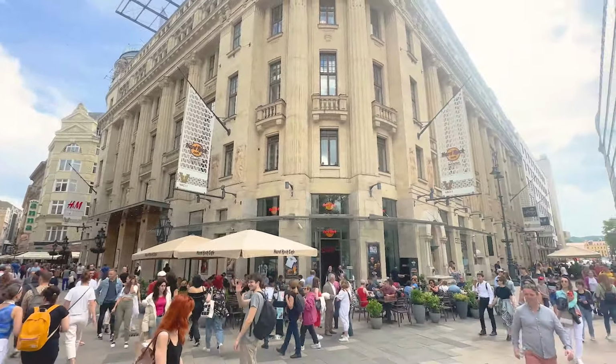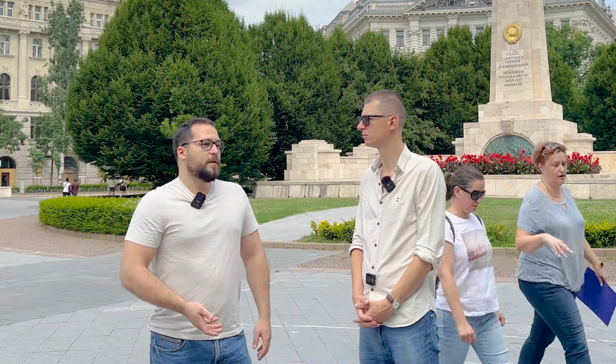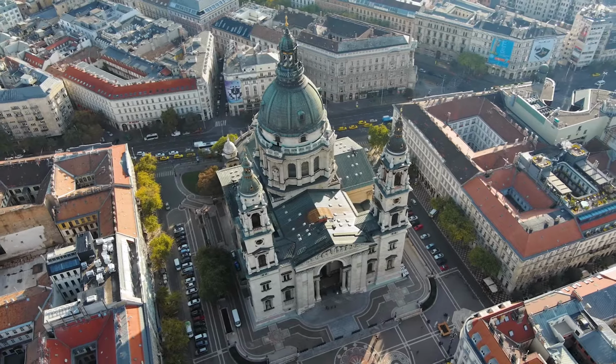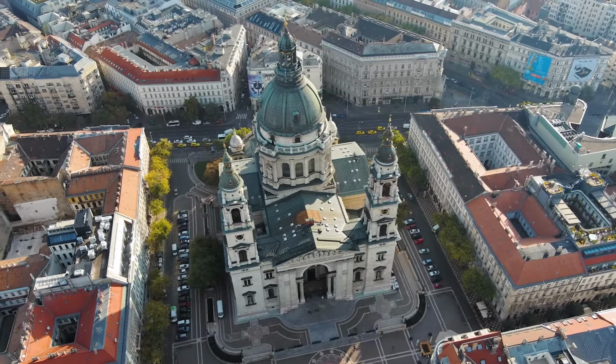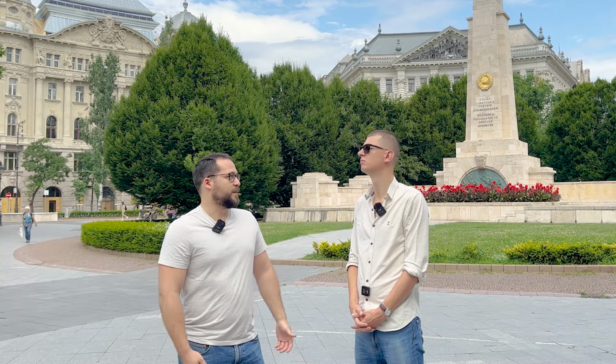On top of that, the Airbnb restrictions are quite tough here. Well, in the 5th district, it's safe to say that by now it's practically impossible to get a license for Airbnb because in every building only 5% of the properties are allowed to have licenses. And if you think about it, in a building where there are 20 apartments, only one can hold a license. There is probably already one that holds a license, so you would not be able to get one.